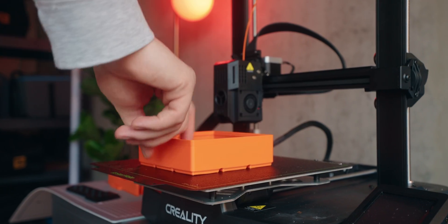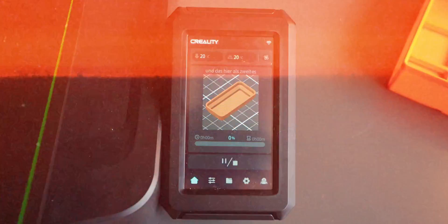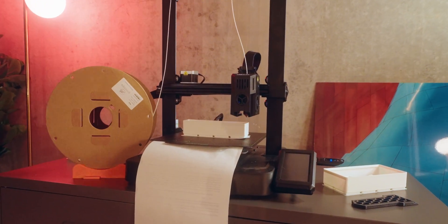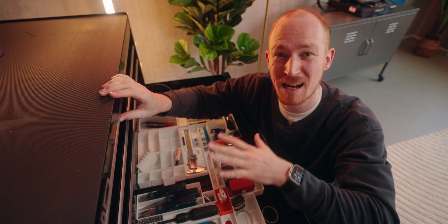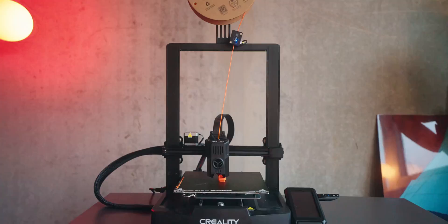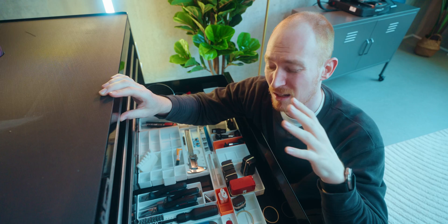Today I'm fixing one of the biggest problems with 3D printing. You always have to be there when a print is finished, then you gotta take off the old print and start a new one. This might not sound too bad, but if you're printing a lot overnight, most of the time the printer's just standing still. Right now I'm printing a Gridfinity system for this entire workbench and it's taking forever. I've already done daily prints for like two weeks now and I'm still only one drawer down, so if I keep going like this I'll probably never get done.